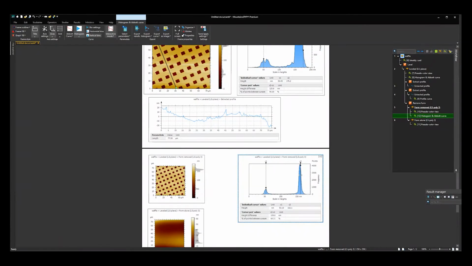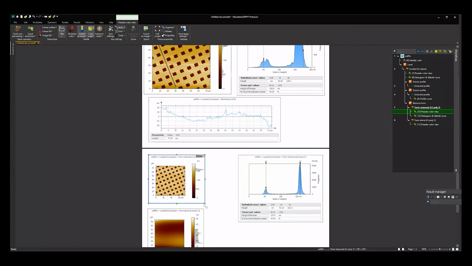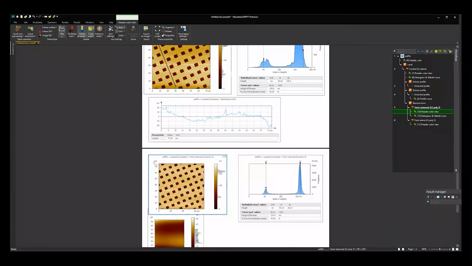So 106, let's see. That peak is probably around there. So it looks like right now it's measuring 108 nanometers. However, there's still width to these peaks. And also, if I look closely at this image, if I increase it a little bit, I see all these lines here. And those lines are a result of artifacts associated with the raster scanning of the image. So now we have to do a line-by-line flattening. This was a global fit to get rid of the curvature.